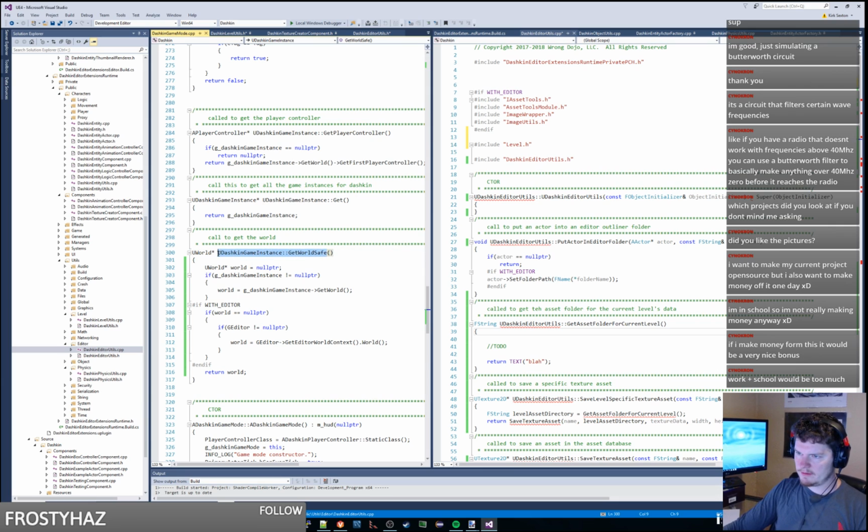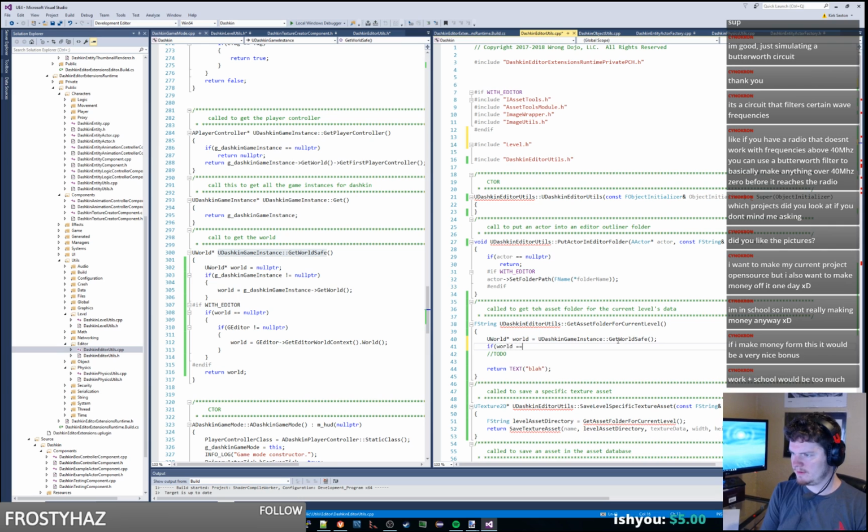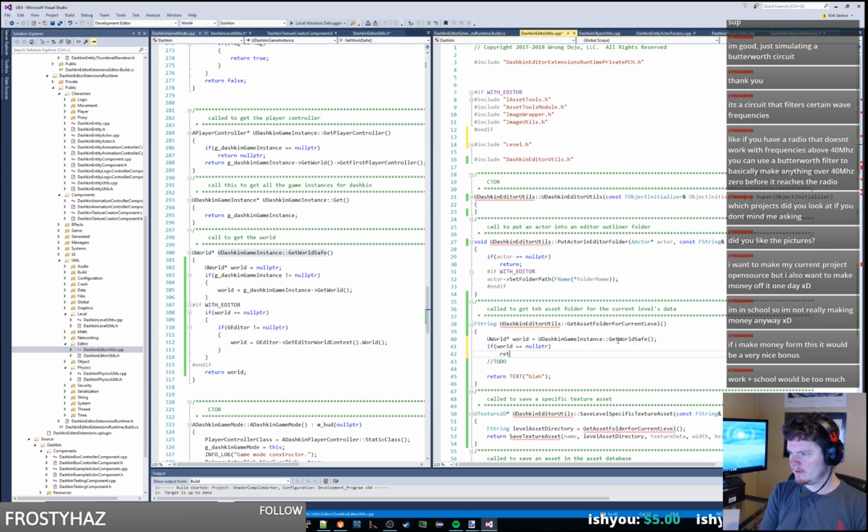Alright, so we're going to call getWorldSafe. So uWorld world is this. If world is null pointer, we're going to return text. Let's just say, what did we have otherwise? It was like /game, let's just like temp.